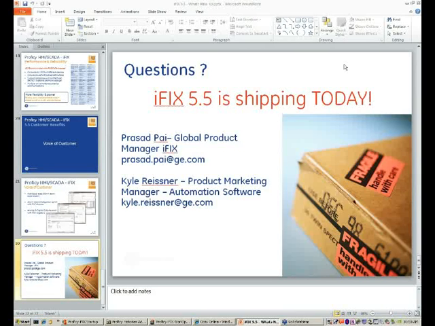How difficult is it to upgrade from 4.5 to 5.5? So from an application standpoint, your graphics or your database, it's pretty easy. There are no significant changes from a database structure or your graphic structure, so that should be an easy upgrade for you. What you need to watch for is the change in the failover that iFIX 4.5 supported versus what iFIX 5X versions support. So in iFIX 4.5 we had both SCADAs active, and the only thing that synchronized between the two was the alarm acknowledgement piece.